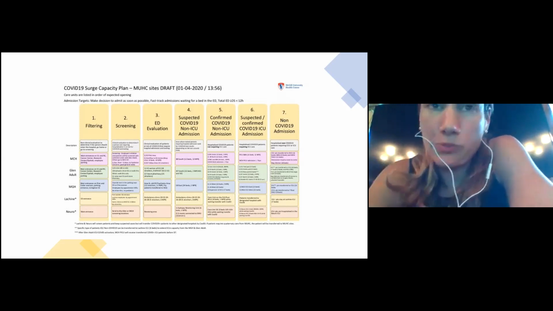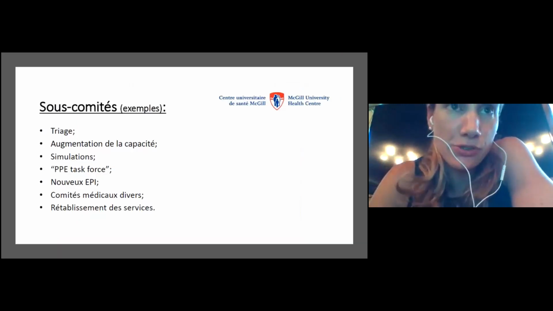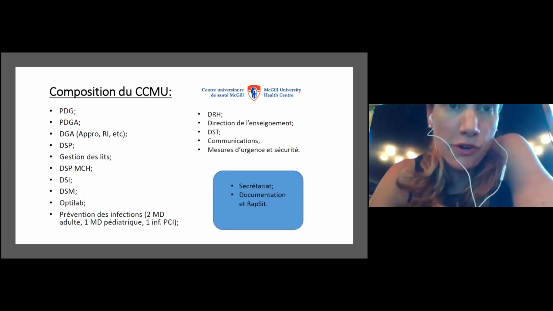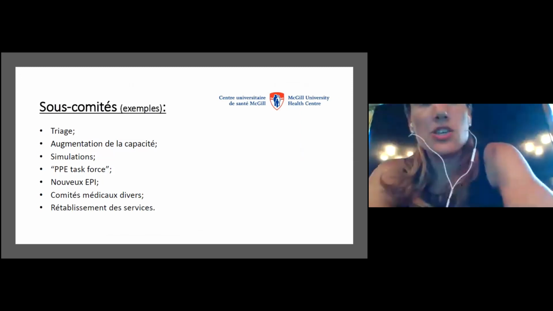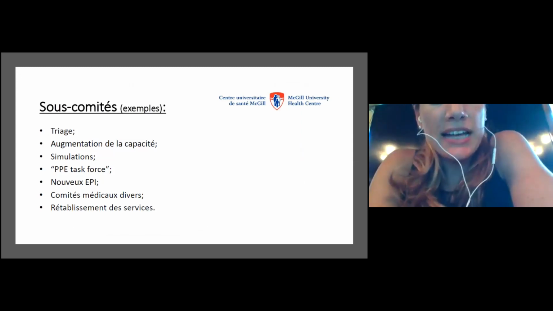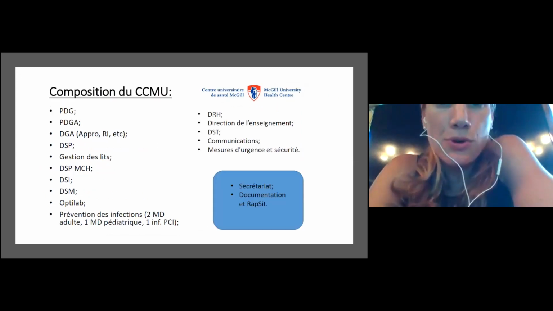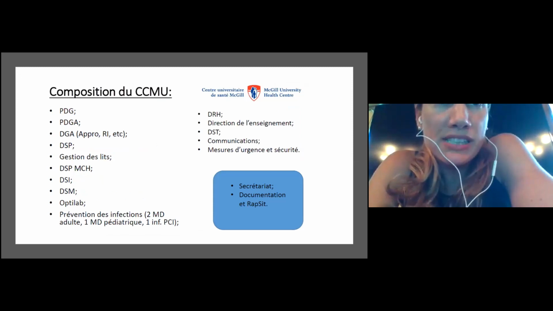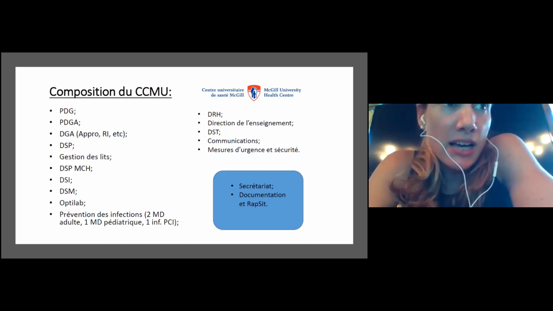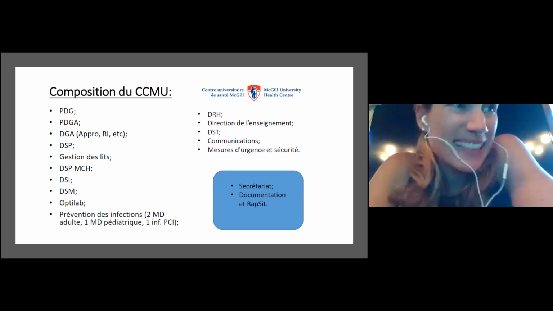For each task that we named here, the subcommittees associated with the pandemic that you need to build to respond to the challenges you're facing, you need to find the right people to do this. And at the beginning, I didn't understand, to be honest, I'm being very honest with you. I thought I would be on the CCMU. I'm a medical co-director of emergency measures. I thought I should sit here and contribute to decision-making. But someone up there, probably rightly so, identified that maybe my best talent is to be on site and actually talk to people and get things done.